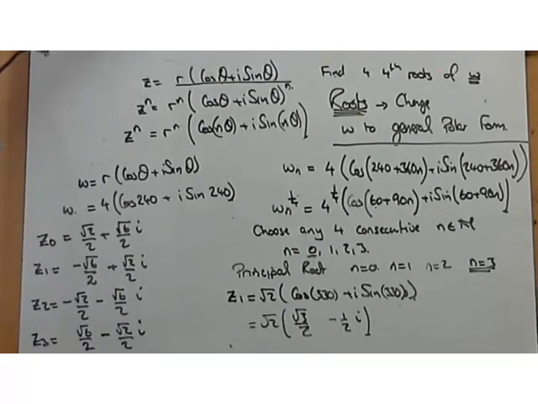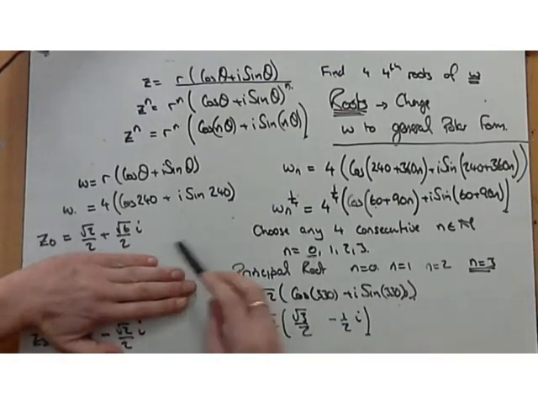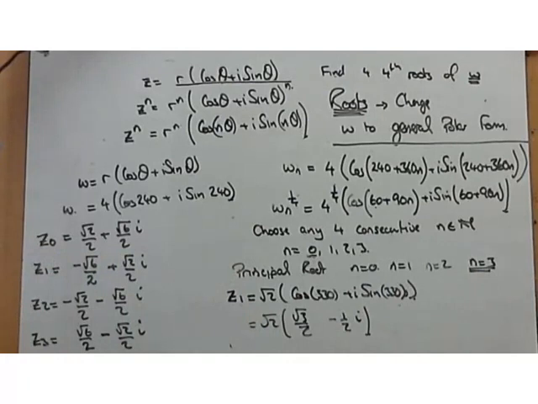Very, very good. Okay, now there's one other thing that I want to mention here. These look a bit weird. None of them are conjugates of each other. They're all different numbers, and in fact, they're all 90 degrees apart. We can sometimes just use the principal root to get all our other solutions. I could have just used my principal root to get that just by drawing a little picture and adding 90 degrees 3 times.